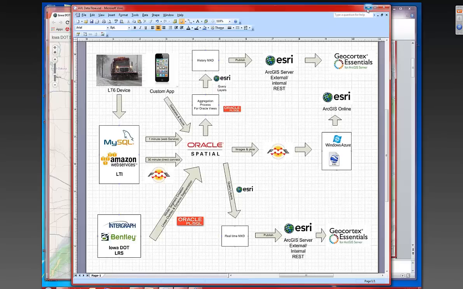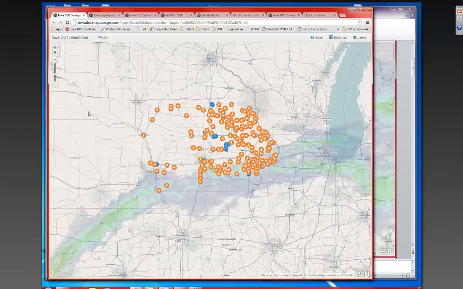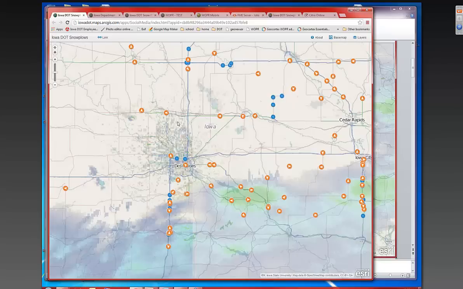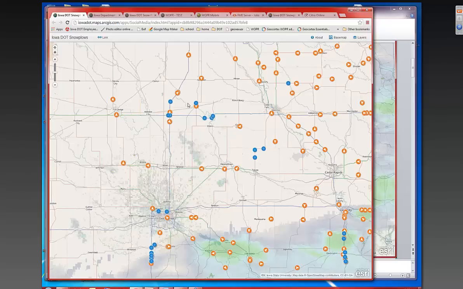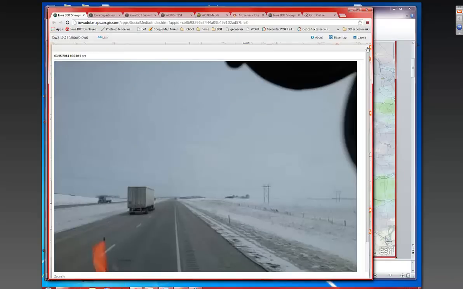Yep, exactly. And the result is running live right there. This is where stuff's happening today. Yep, this is live right here, so I can click on this truck over here, and as you see, we get 10:23 Central Time. I can click on a picture over here on one of our interstate systems, and you see things are pretty cleared off. So traffic's moving pretty good.